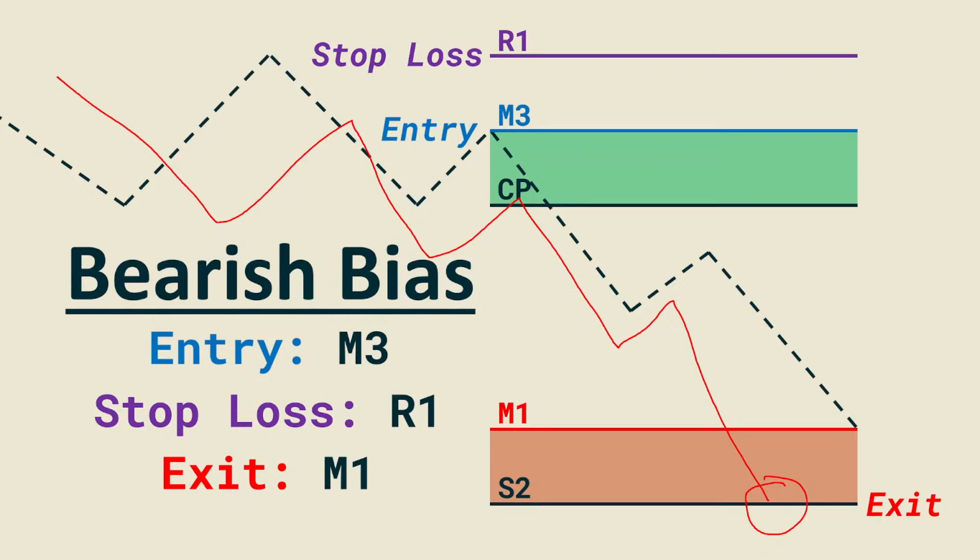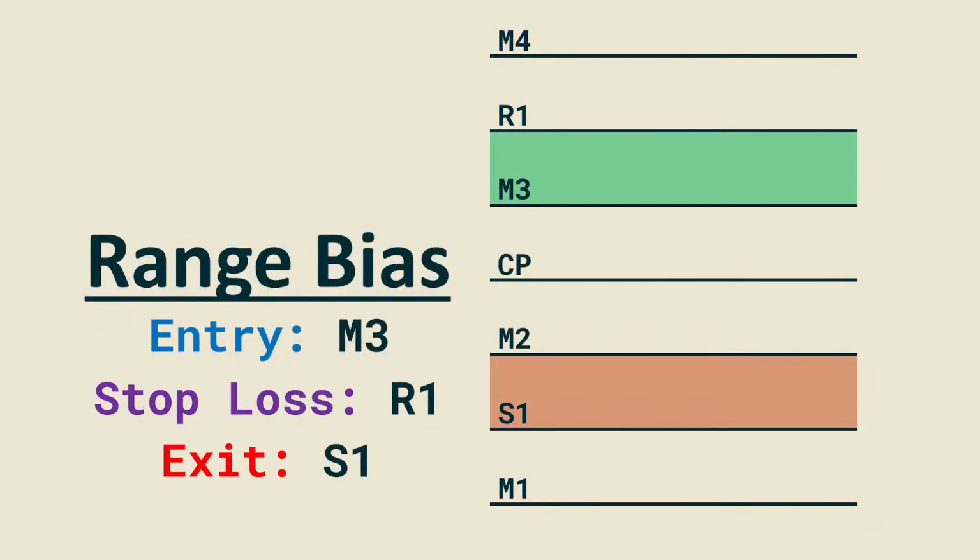Alrighty then. So are there any questions so far on the bullish or bearish biases? Because otherwise I'll move directly into talking about the range. And this is something I have yet to see talked about in as great a detail as I'm about to go into. So, let's get into this.